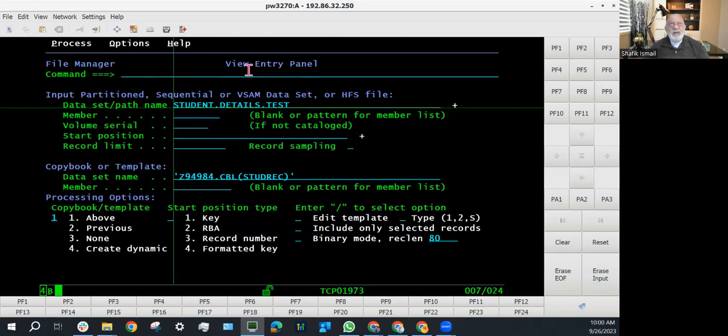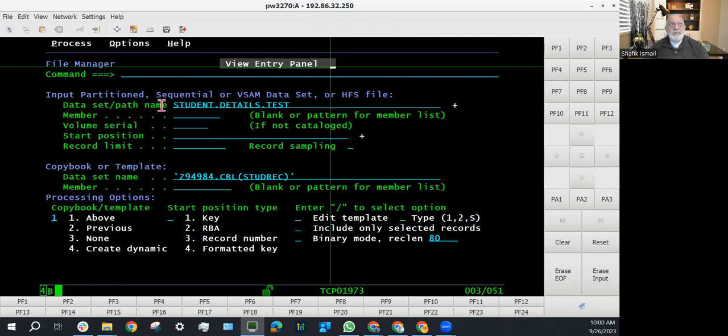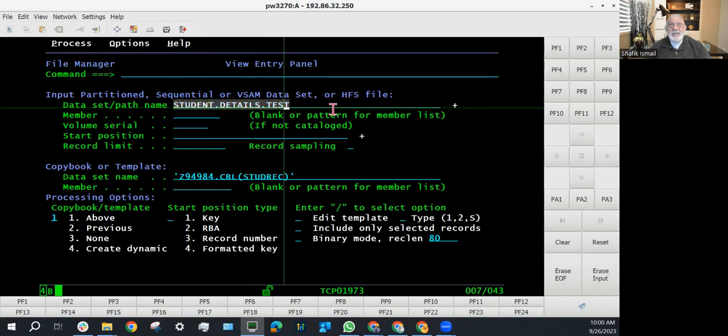Now, remember you're in the view option. The first thing you need to do is identify the file that you want. So how would you be able to pick up the file that you want? One way would be to go into 3.4 and pick up the file and copy that and then paste it in here. But I know that this is the file that I'm looking for because I just copied it, because I want to do some editing on it and to show you how to actually edit the file. All right. So this is the file, the data set.